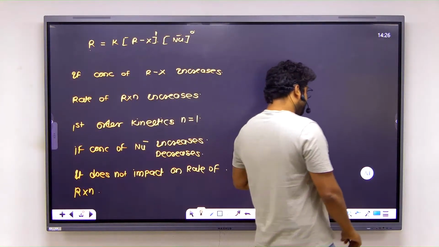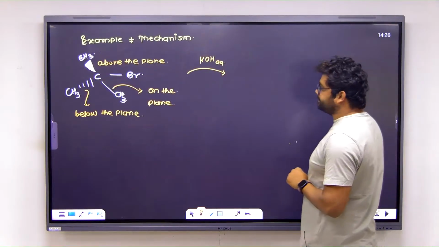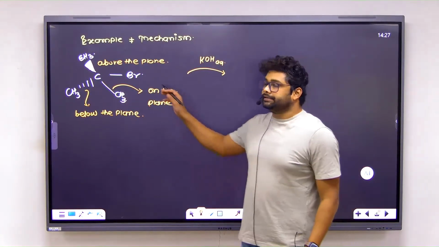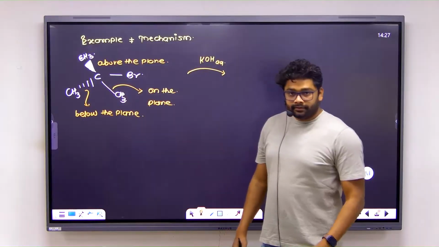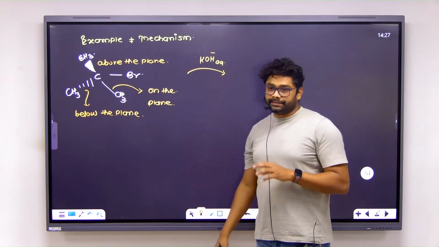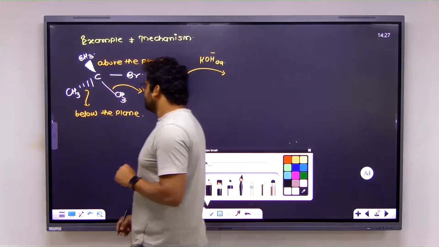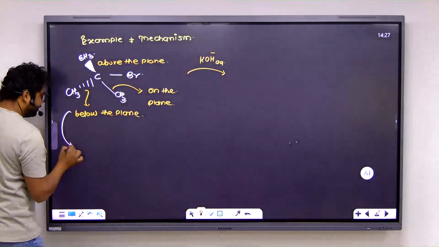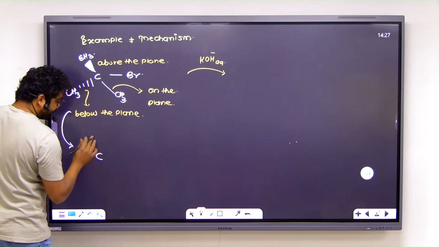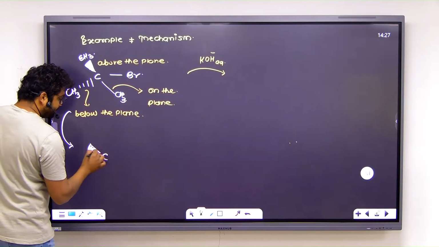So it is very important to understand here. We will continue to the mechanism, why the reaction favors tertiary Rx. We will continue with the mechanism, why the OH minus concentration does not matter. Because in SN1 reaction, the tertiary Rx itself forms a carbocation. The tertiary Rx forms a carbocation here like that.